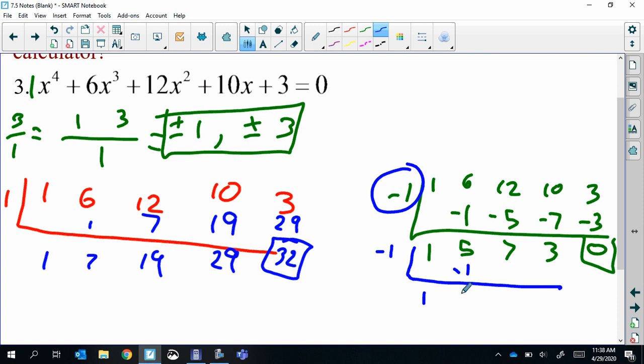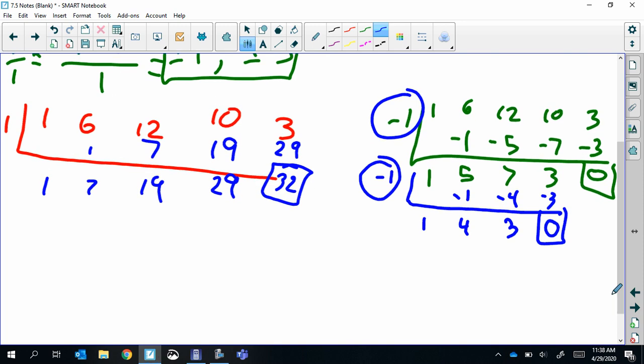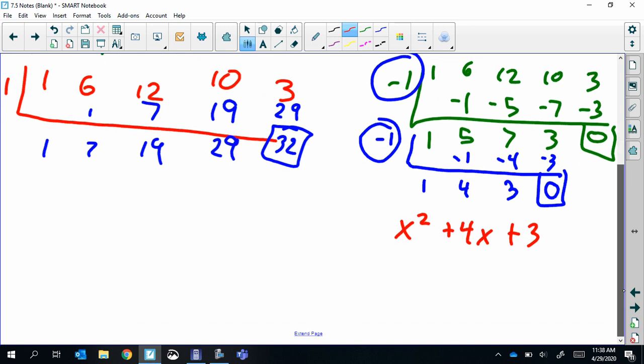So that'd be 1, negative 1, 4, negative 4. Looks like it's going to work. 3, negative 3, and we got a 0. So it worked again. Again, just because it worked twice doesn't mean it won't work a third time. You could try it again. Or you can also, once you're down to just these 3 numbers here, remember that would turn into a polynomial. And what I prefer to do at this point is put the x's back and then just factor it. Factoring is easier, in my opinion, than doing synthetic division again, because factoring is going to almost instantly get your last 2 answers here.